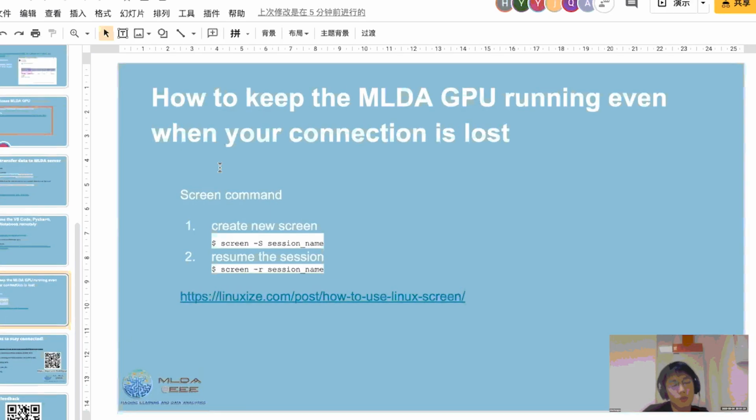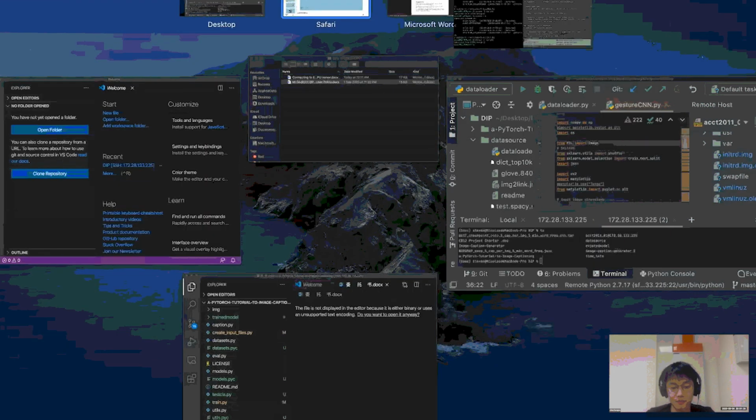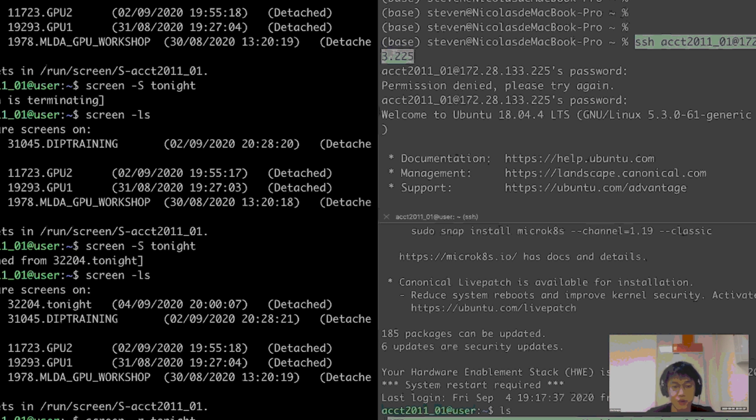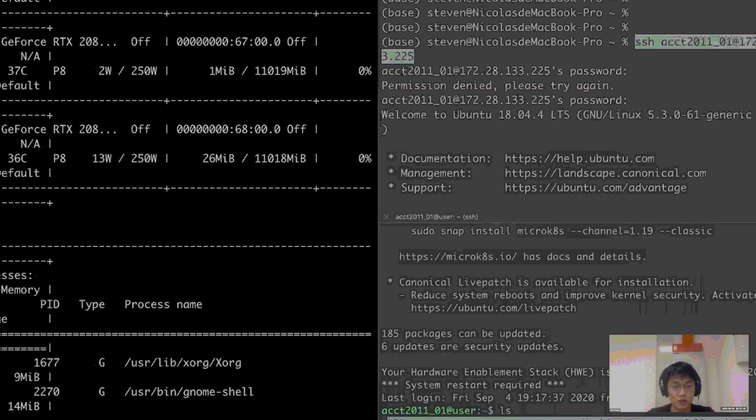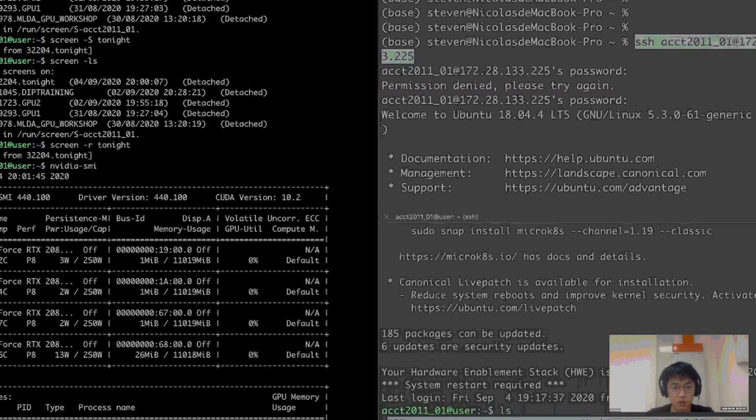Here I will show you how to check that your task is running, and maybe show you the performance. Most exciting part. First, I use the command nvidia-smi to see the GPU resources in the server. I need to zoom in. After you type nvidia-smi, you get a table. You can see there are four GPUs.